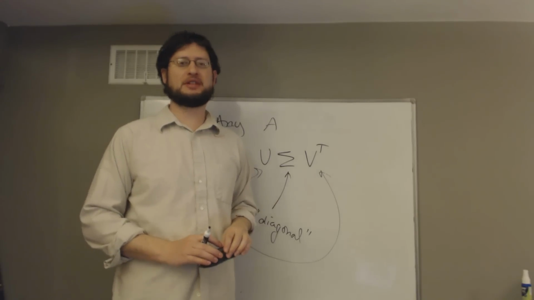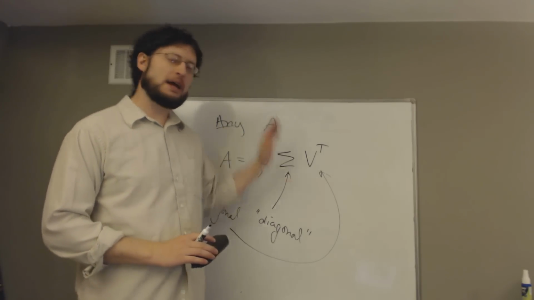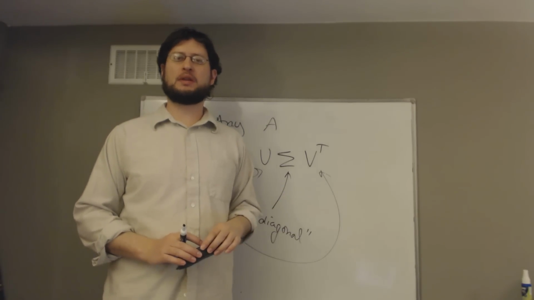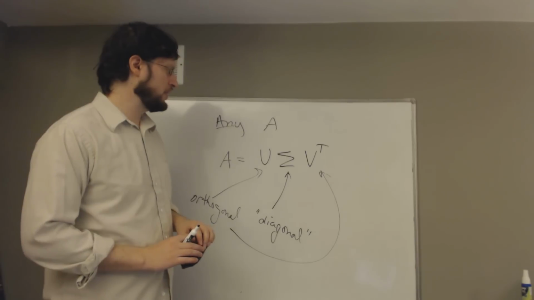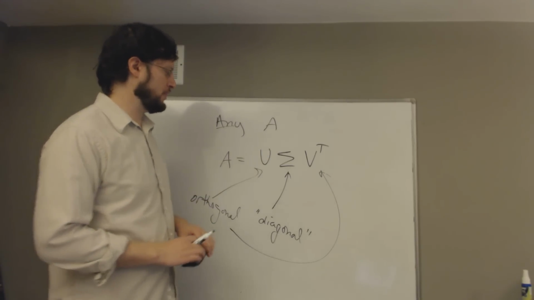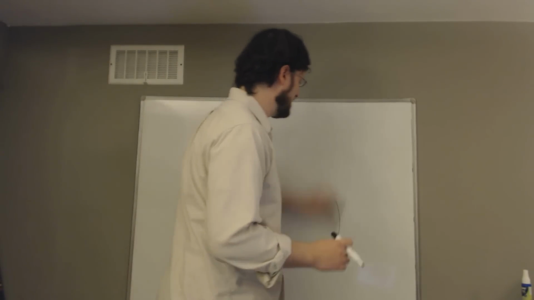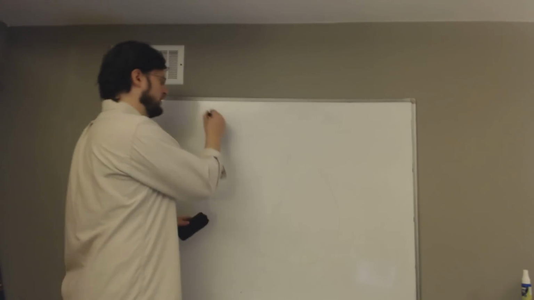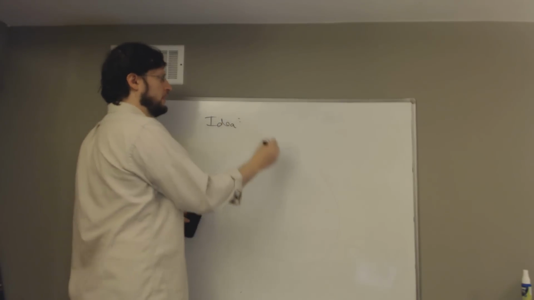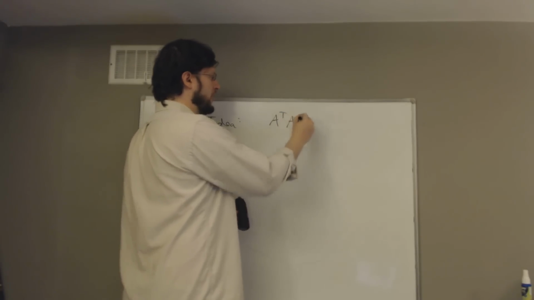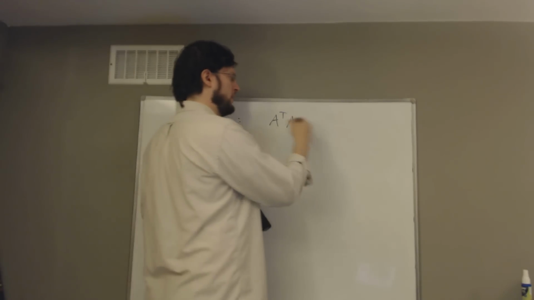There's a bunch of steps in the process. But I'll describe all of the steps, and then we'll apply that to a couple of examples so that you can see how we're going to come up with this. So the first idea that we need in order to understand what's going on here is that A may not be symmetric, but A transpose times A is, no matter what A is.